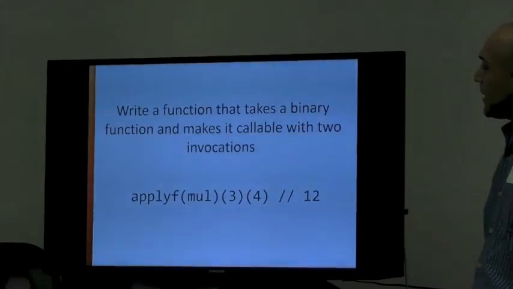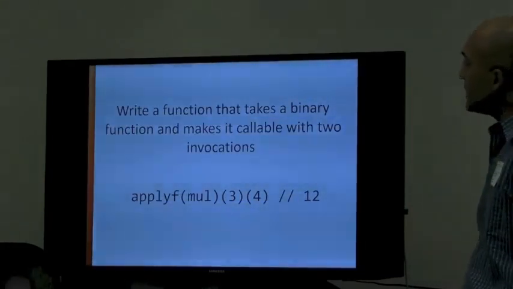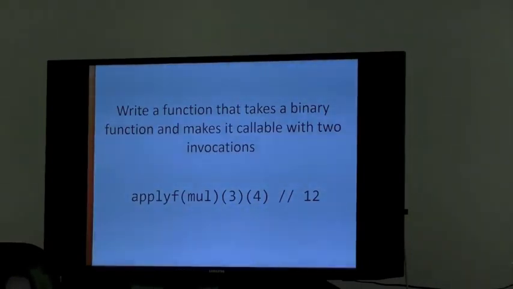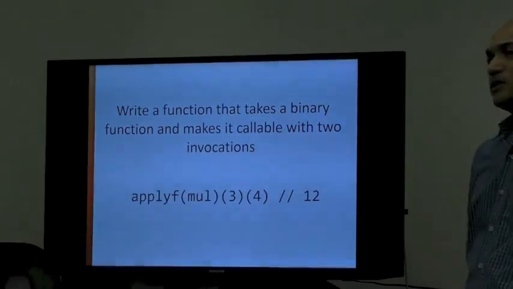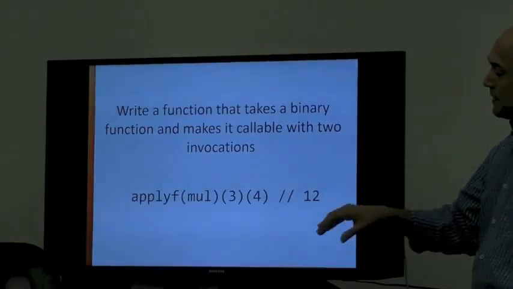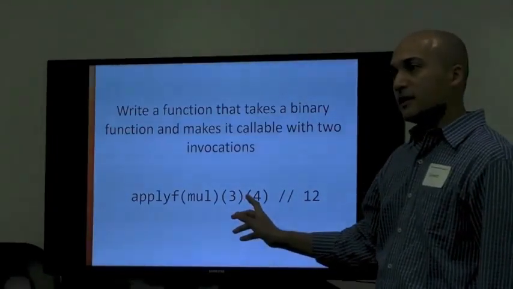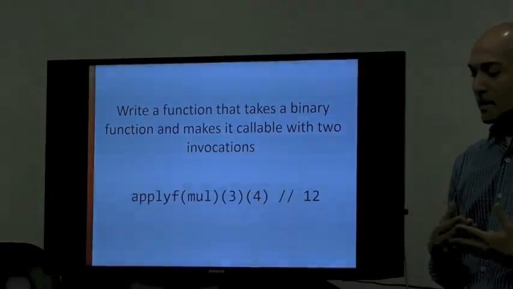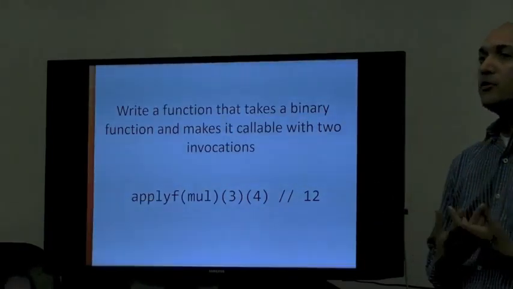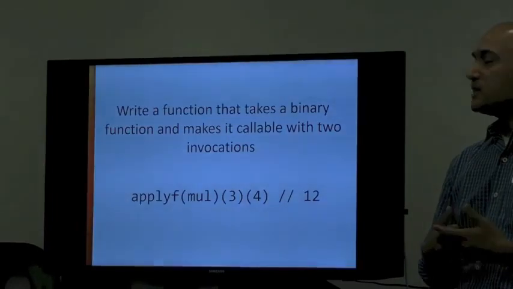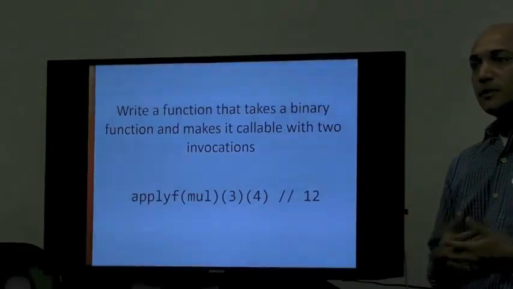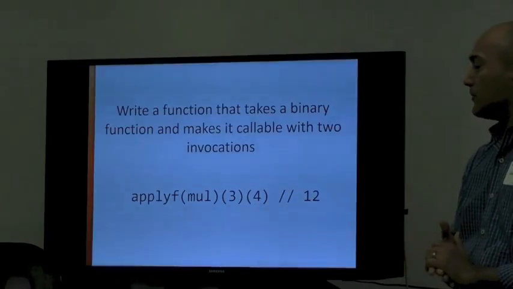Okay, write a function that takes a binary function and makes it callable with 2 invocations. So it's very similar to the earlier one. The earlier one was just using add as its functionality, but here we have to produce a function that makes any function callable like this. I think this sort of exercise helps show what state you might have to capture in a lambda, and it's amazing that lambdas can do that. When you start nesting them inside one another, it becomes really weirdly powerful.